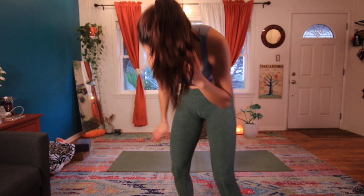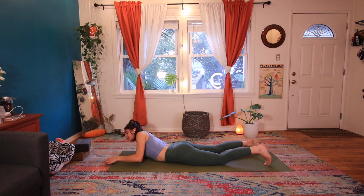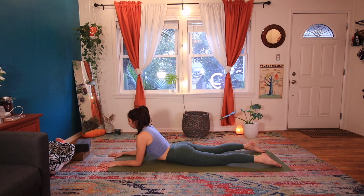When you're ready, we'll sliver forward onto your belly for Sphinx pose. Bring your hands forward, your elbows just a little bit in front of your shoulders here. Stretch this low belly, breathe all the way into your pubic bone. Reach the top of your ears to the sky.